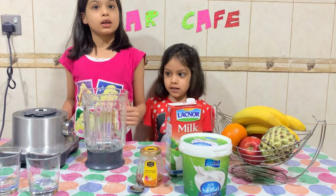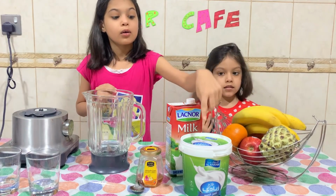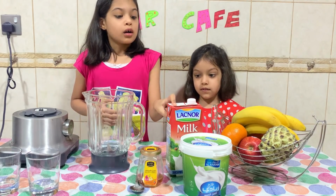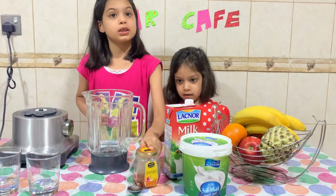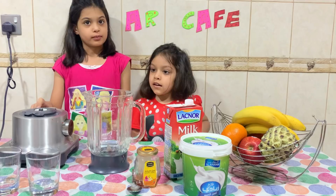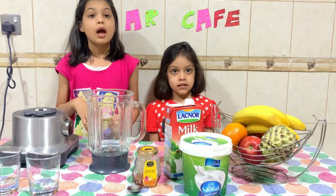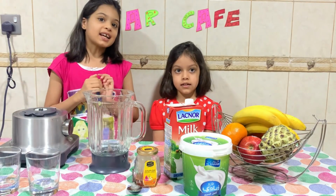For the banana yogurt smoothie, you need these ingredients: 2 bananas, half cup of plain yogurt, and 1/4 cup of cold milk. And we need 1 spoon of honey. And we also need a blender, so we can blend all our smoothies or shakes. If you are small, you can take help from your mommies and daddies.